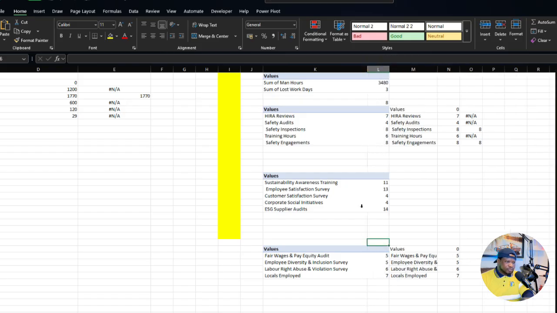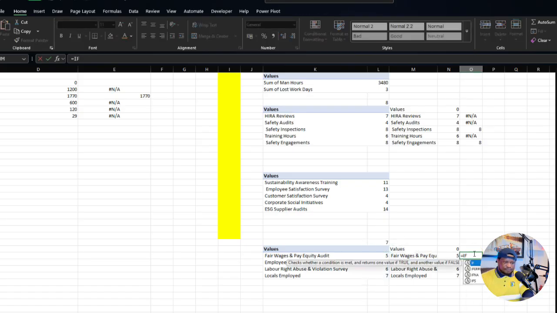So equal max of the range of the values, and then we use an if function to select that if this is equal to this, give me this. If not, give me not applicable. And we lock this one also.